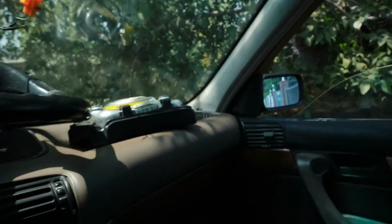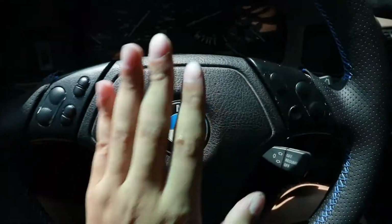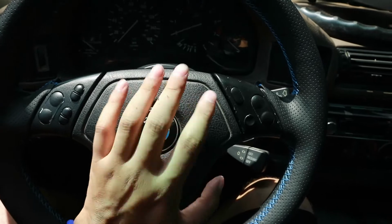But, yeah, out with the old. See, I'm out with the old school bus looking one and in with the sportier looking one. Again, in the near future, I might have to take it out again, hence why I kept the wires intact, or else I would have just snipped them. But again, this looks so much better.